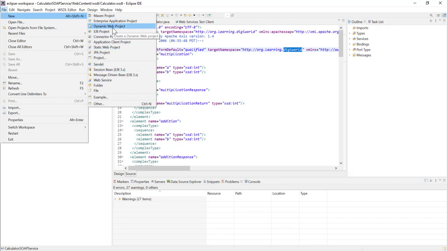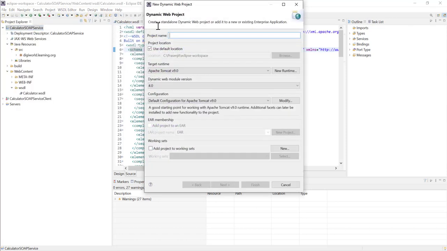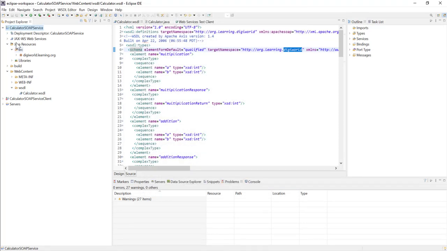It will give you a window where you give your project name, and also mention the target runtime, which I have set to Apache Tomcat version 9 here. Once you give the project name, click next, keep the default settings, and click finish, and your project will be created.